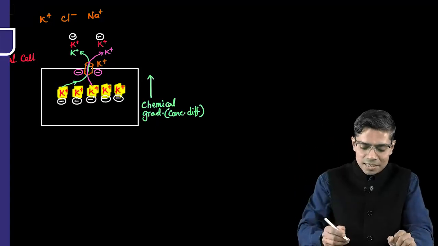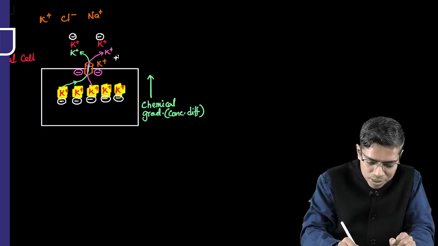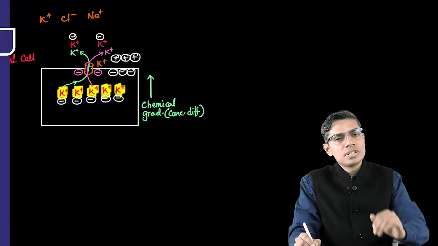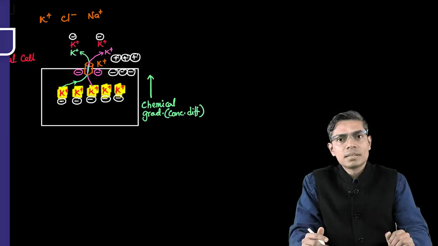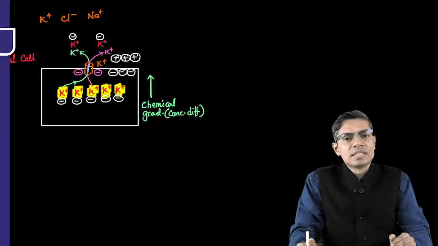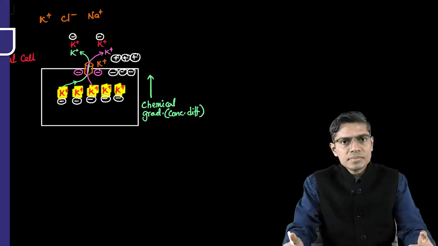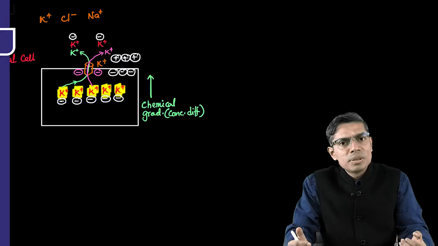So I can understand, now the cell membrane is getting extra positive charge on the outside of the cell membrane in the form of potassium, and the cell membrane is getting extra negative charge inside the membrane due to this potassium movement only. So potassium diffusion is happening, and that's why the inner and outer leaflet of the membrane are getting different charge. Now the question is, how long will this diffusion of potassium continue? The answer is there will be an equilibrium condition. So what do you mean by equilibrium?